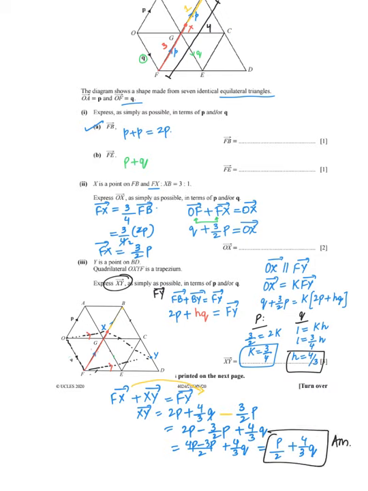So I will use 3 upon 2p. We need to solve for p here, so it will be 2p minus 3 upon 2p plus 4 upon 3q. I will take the LCM here, and that will be 4p minus 3p over 2 plus 4 upon 3q, which equals p divided by 2 plus 4 upon 3q, and that is your final answer for the vector xy.